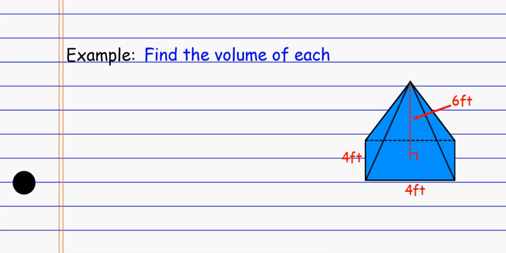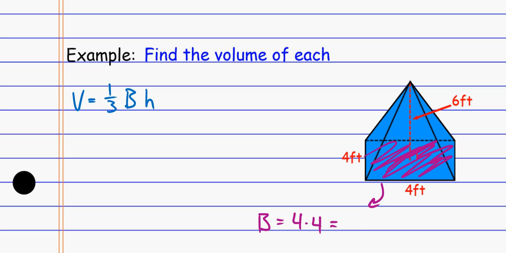And so if I look at this particular example, I want to find the volume of this thing. I just say, hey, you know what? It's 1/3 the area of the base times the height. So let me write that guy down. And so once again, the base of this thing is going to be a square this time. And so that's this guy down here. It's the bottom of this thing. Okay. And so if I want to find the area of that square, the area of the base here, it's just going to be 4 times 4. So the area of the base is 16 square feet.